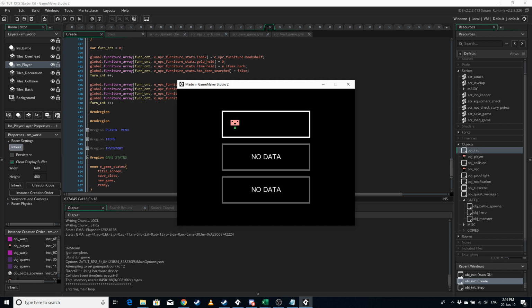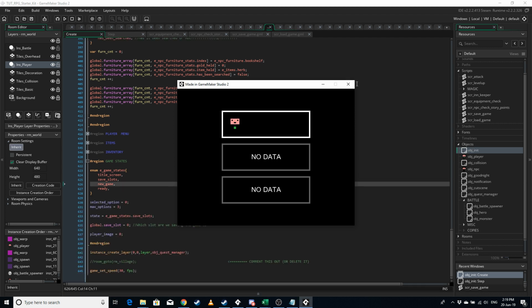So we're going to be adding name, level and gold to it as well. It sounds quite a simple thing to do, but we can't pull the information from the save game without loading it, and if we load it, we're going to be skipping past this screen. So we are going to need to create an extra file, and we're going to be saving a string. We're going to be saving the player's name, level and gold into a string, and then we're going to be passing that string through a for loop like we do in the talking text region, and that's how we're going to be displaying the data on the save file without actually loading the game.